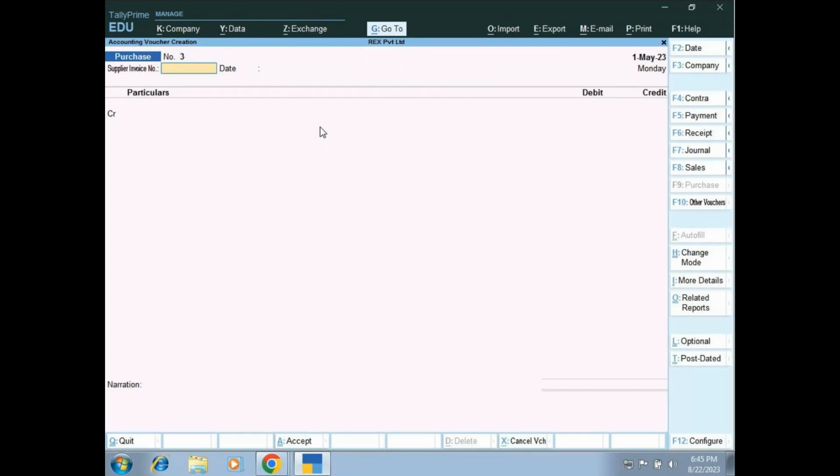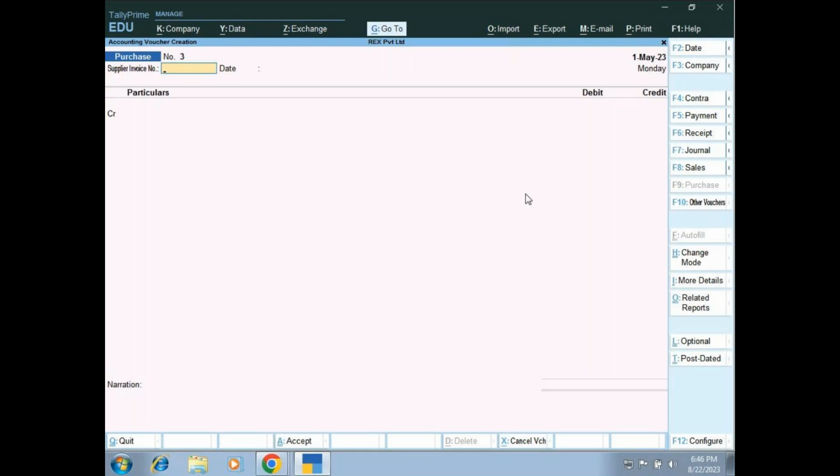Company purchased goods worth 5 lakh from Brand Factory. So where will you record? There is no mention of t-shirt, jeans, pant. Company purchased goods worth rupees 5 lakh. We can very much record in a voucher.